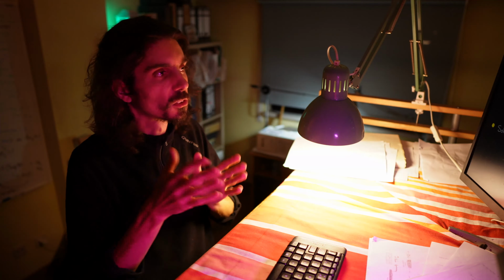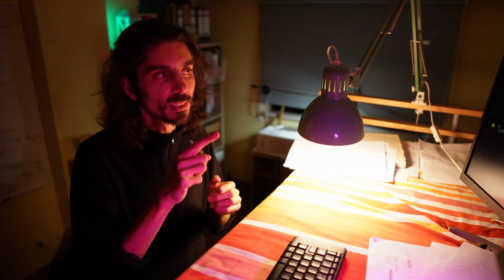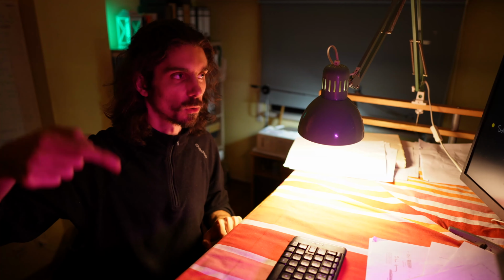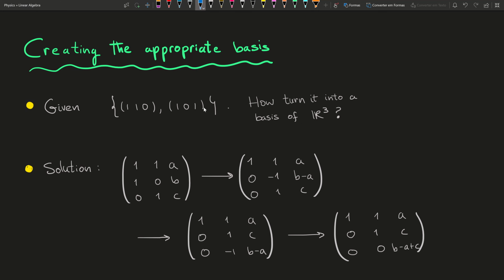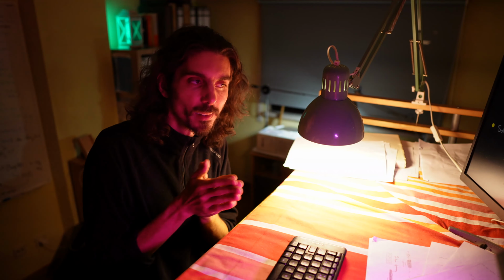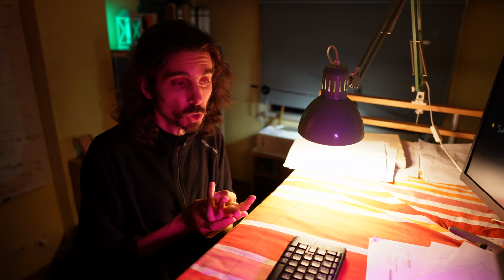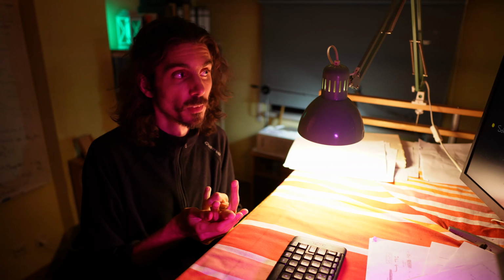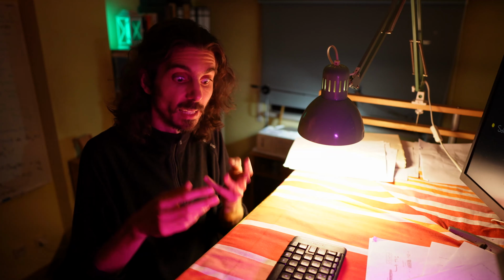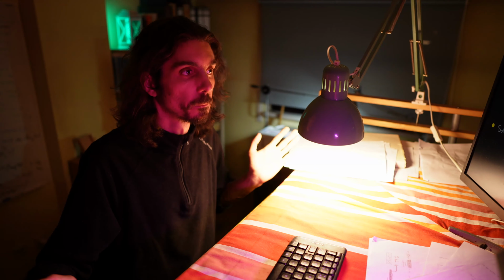in three-dimensional space, which means that if I want to make this set into a basis, I need a third vector. I need to add something to it here. What is this thing that I need to add here? Well, it must be a vector which is independent from the other two. Because if I can do that, I have three independent vectors, all living in R3, and of course, if they are independent and they live in R3, they must span the entire R3.